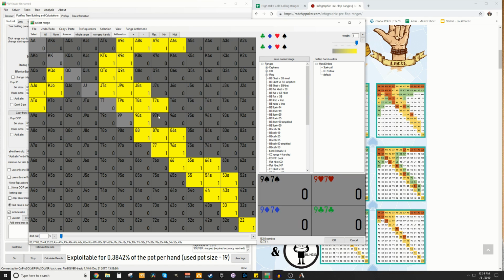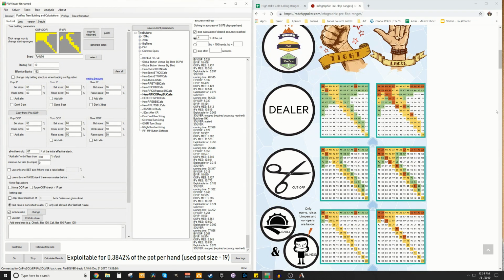I don't know why 9-7 is a 3-bet, but then 8-6 is. There doesn't really seem to be any kind of notion of mixing your strategy here, but this is just a very, very basic ABC kind of range, but it's also pretty bad in terms of its profitability.